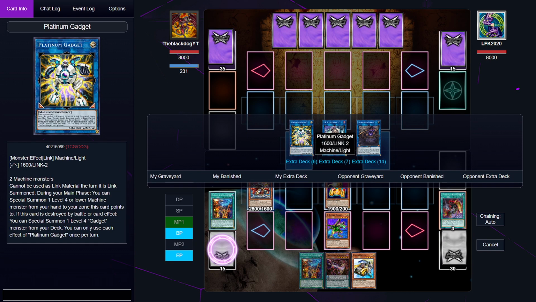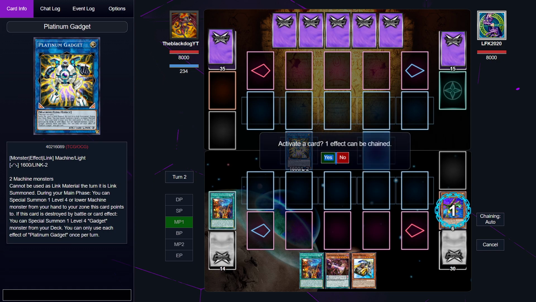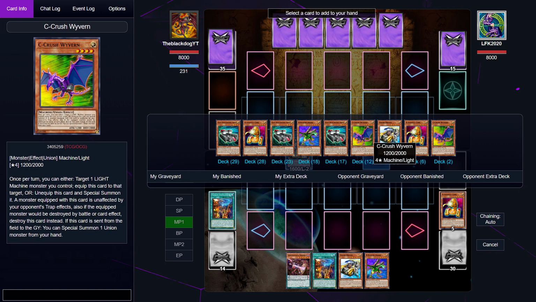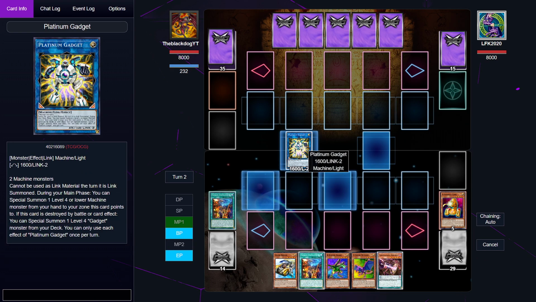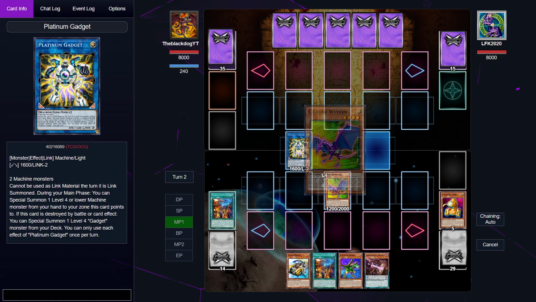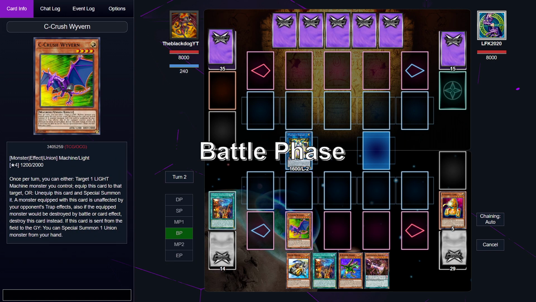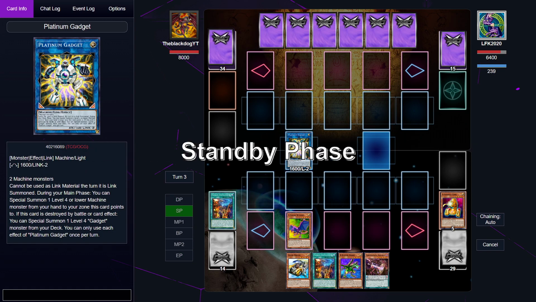Next we're going to use those two, my Therion and my Assault Core, to summon this Gadget, and I'm going to use the two effects of those cores to get my Bee-Buster Drake back to hand, and I am going to get a copy of Sea Crush Wyvern. Next I'm going to use the effect of Platinum Gadget to special summon Sea Crush Wyvern, and I think that's basically it for my turn. I'm still going to use Sea Crush Wyvern and equip it to Platinum Gadget, because that way it is unaffected by my opponent's trap effects, and that's it.